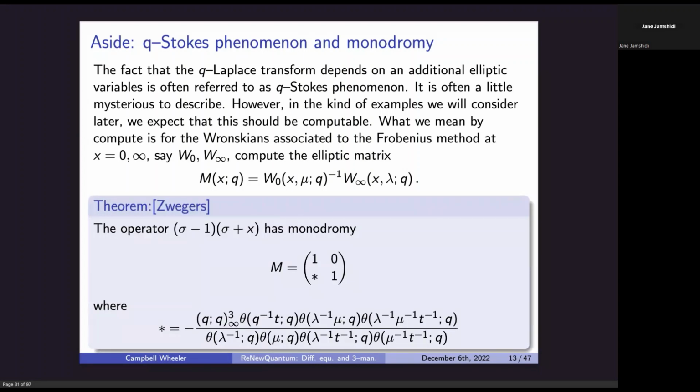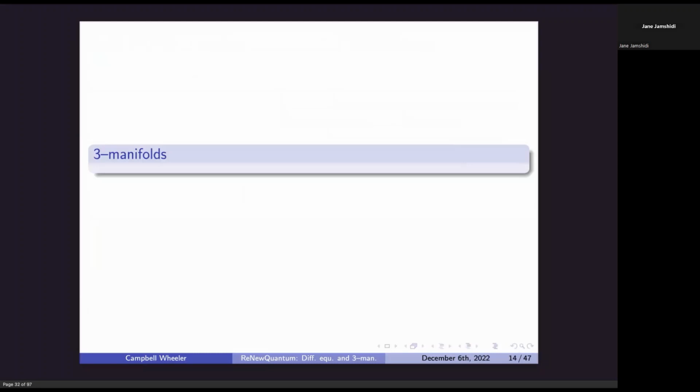And so in examples, you can actually compute this. The simple operator I gave you before actually appeared in Svegas's thesis on mock theta functions. And here you can explicitly compute this monodromy matrix. In the paper with Stavros, we looked at this for some interesting examples coming from knots, and you can do similar calculations. But that's just an aside. So the point is, if I give you a difference equation, I can find solutions that are meromorphic functions for q less than 1.